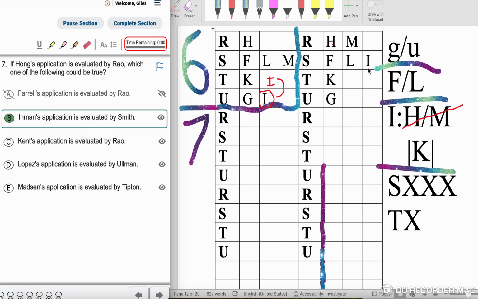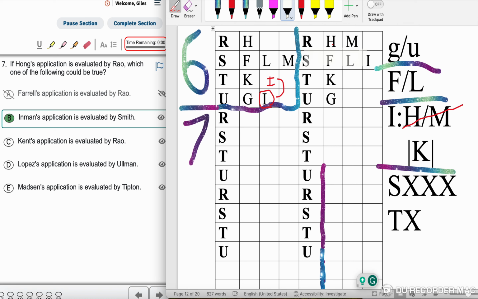If you guys don't see it, if you look at I right here, you see that it's owned by S. I'm going to go ahead and shade it for you, to give you a better visual representation. So there you go. Since question 7 was answered over here, I'm going to go ahead and put 7 here. And we're going to move on to the next question.